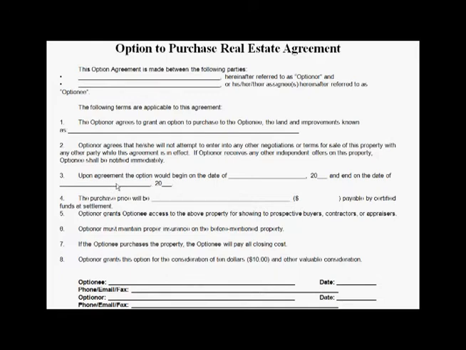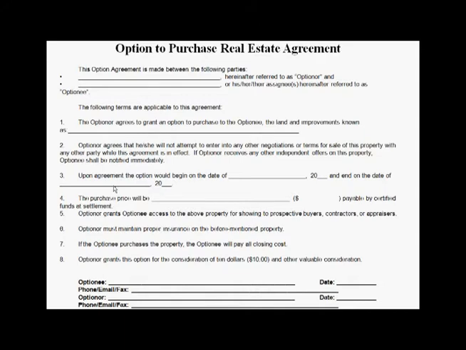Now, my suggestion is to usually try and do 30 days. You don't want to go tying up a seller's property for a long period of time, like 2-3 months. You're trying to make this a win-win situation for everybody, so you don't want to just tie up their property and never do anything with it. 30 days should usually be sufficient. My mentor usually told me, if it's a deal, you'll have it sold in 7 days. Anything that lasts longer than that, it's probably not a deal. So try and give yourself 30 days.